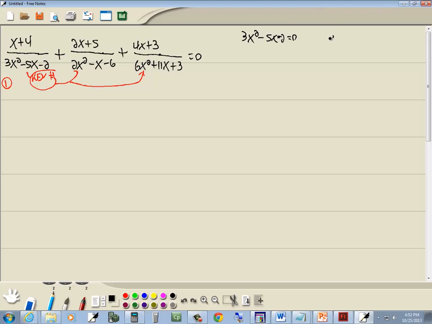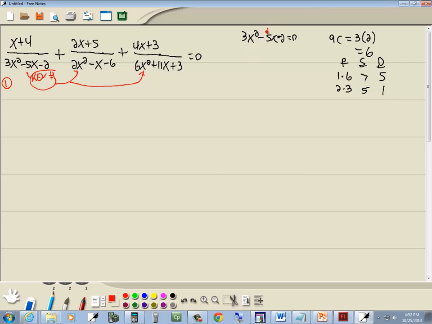Key number: we take the number at the beginning times the number at the end, ignoring signs. So we've got 3 times 2, which gives us 6. Write down all products that give us 6, the P column, P for products: 1 times 6, 2 times 3. Add them, that's the S for sum: 1 plus 6 is 7, 2 plus 3 is 5. D is difference; subtract smaller from larger: 6 minus 1 is 5, 3 minus 2 is 1.